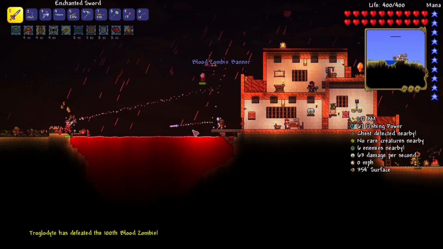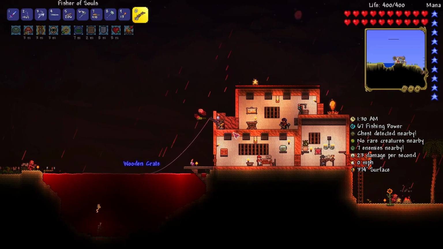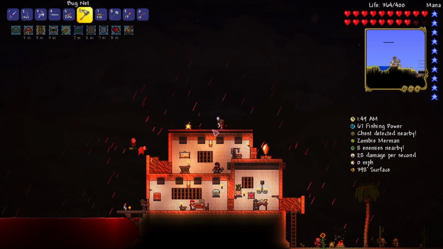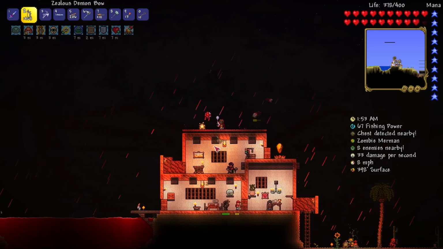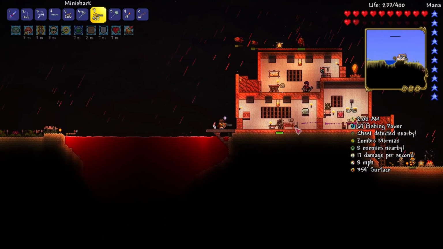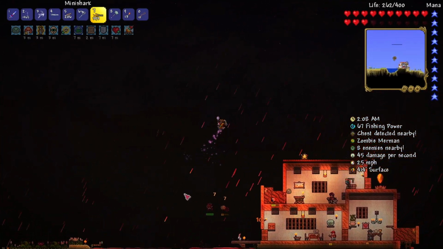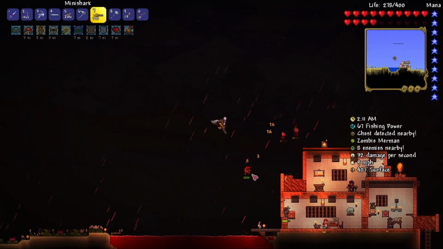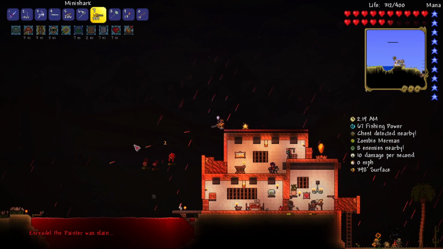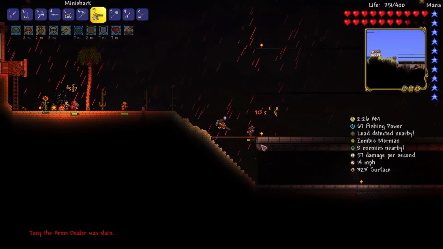Oh, these eyeballs are going to be a problem. Trying to hide from them. There it is, zombie merman. Okay, we're safe from him over here. Except he's gonna kill my painter! No, not my painter! Oh, he's killing everybody! Where you going? Where you going?